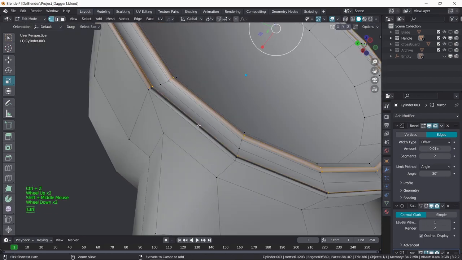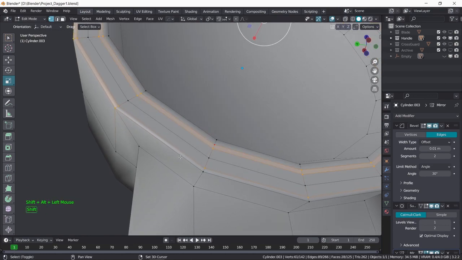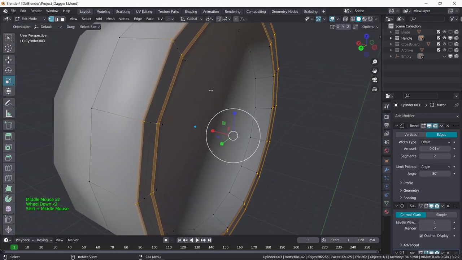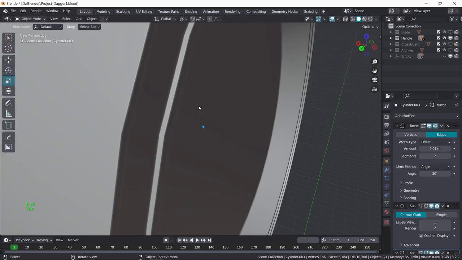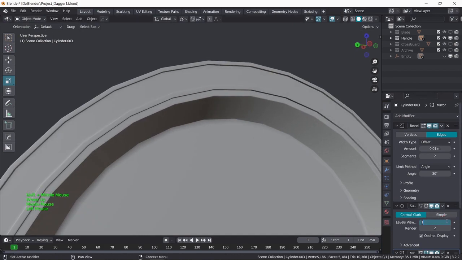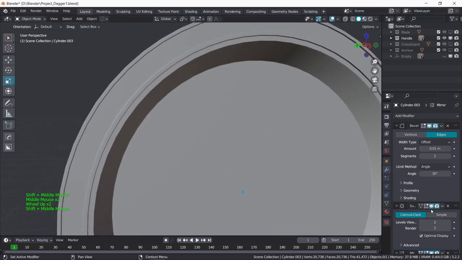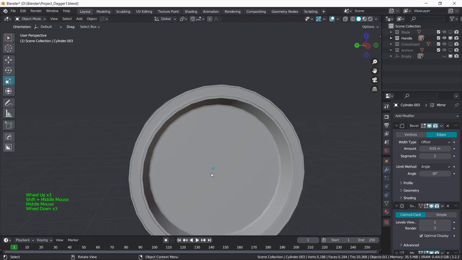Why does this look odd? Okay, got it. Okay, so what we do is extrude this a bit, and then extrude this a bit more. Nice tight extrusions. And then with the level 2 subsurf, this should look really good. Yeah, we can even make it level 3 actually. Yeah, we'll make it level 3. That should look fine.